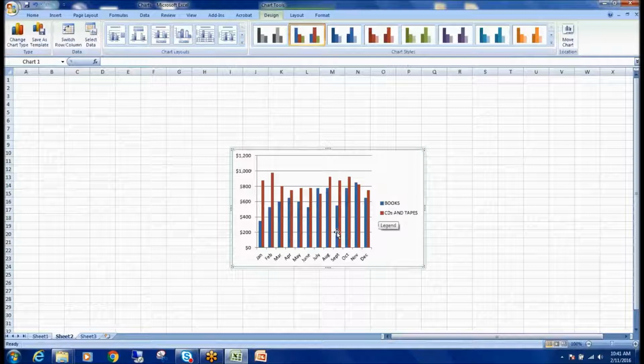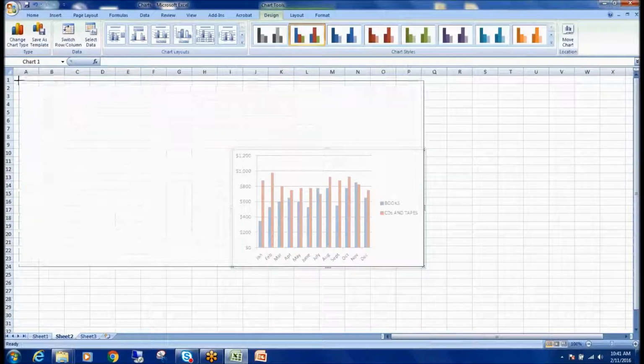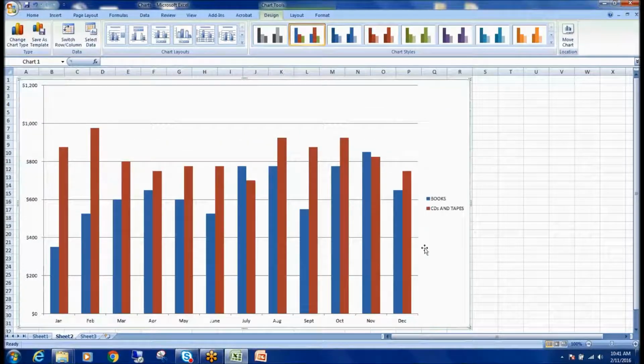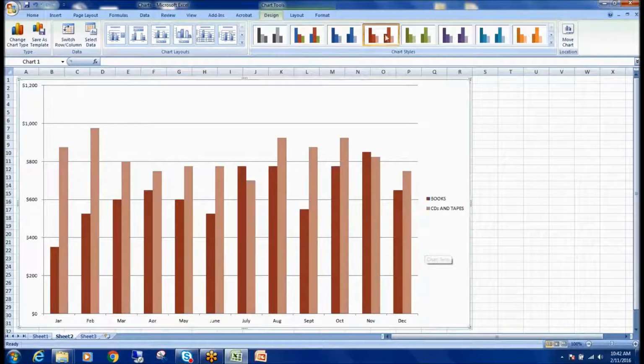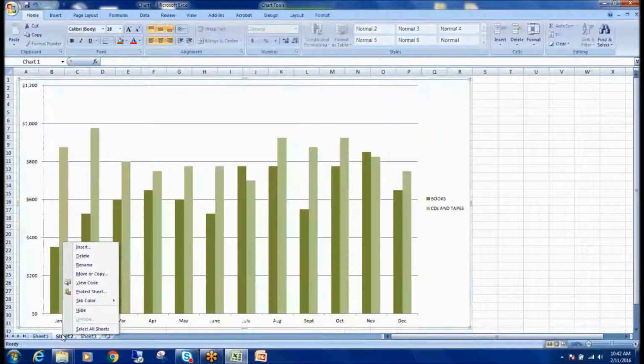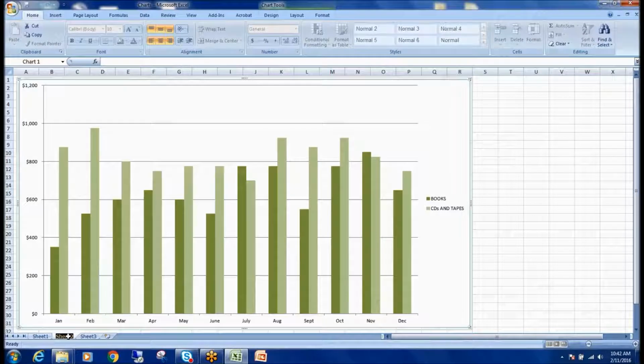So now I have my chart created, but on a totally different worksheet. So I don't have to worry about anything else on the screen. I can just make this nice and big. And you can still change the colors and everything up here just like before. It's just that I said I want it on a different sheet. So then I can rename my sheet down here by double-clicking, or you can also right-click on it and say rename. I typically double-click. For me, it's faster. I'll just call that chart.